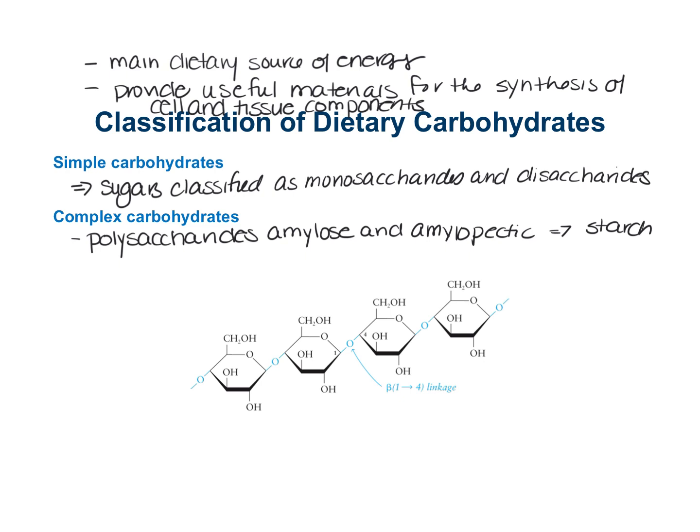Complex carbohydrates can also include cellulose, but cellulose cannot be digested by humans — so when we talk about fiber, we're talking about cellulose. Lots of nutritional studies recommend increasing dietary complex carbohydrates. One conclusion common to most of these studies is that the typical American diet does not include enough complex carbohydrates; instead, there are a lot of simple carbohydrates. When somebody is trying to get healthier, a lot of times they cut carbohydrates — they're really trying to cut simple carbohydrates or added sugars.